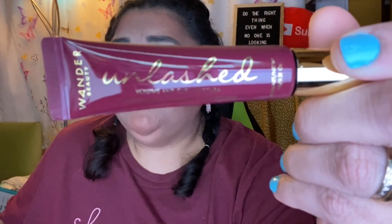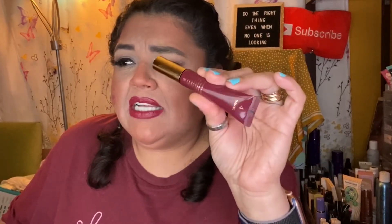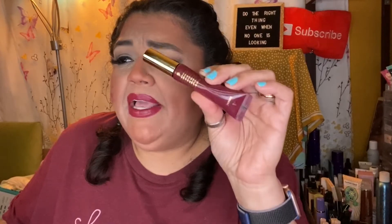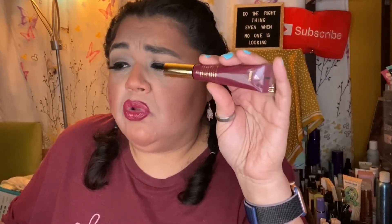The next item is by Wander Beauty and this is the Wander Unleashed Volume and Curl Mascara — a full-size product and one of Allure's Best Beauty Award winners. It says: 'Our award-winning, intensely glossy black multitasking mascara volumizes, lengthens, and curls lashes to new heights while strengthening and conditioning them with a proprietary blend of lash-loving ingredients.' 98% saw dramatic volume and length, 98% saw a fuller lash line, and 100% observed long-wearing results. It nourishes with licorice root extract and retails for $24 — so just this mascara covers the cost of the box and then some.